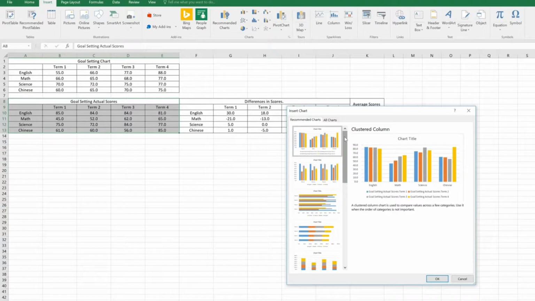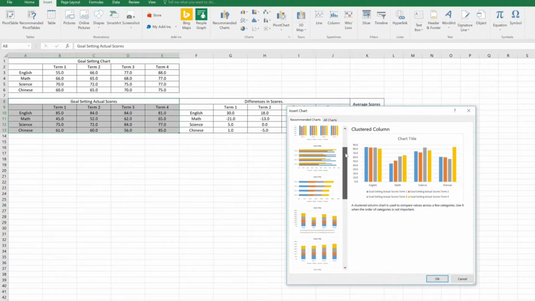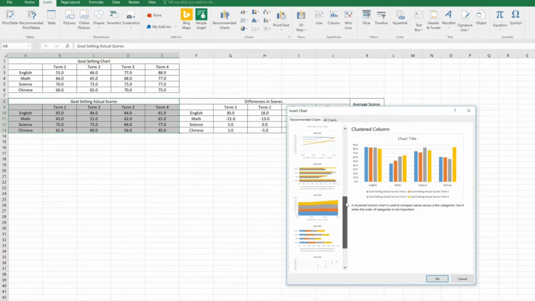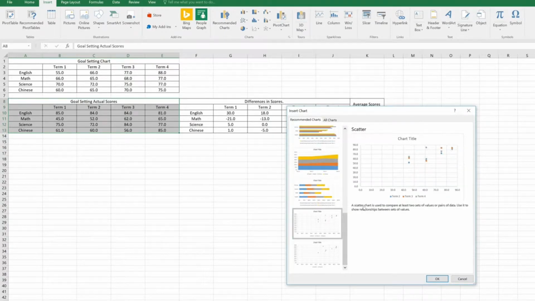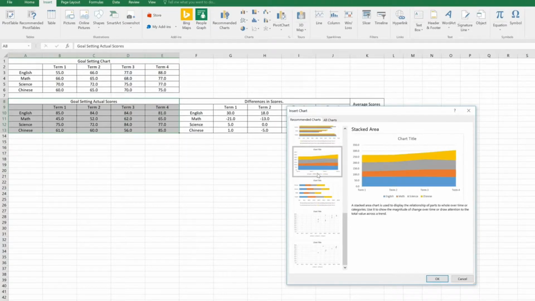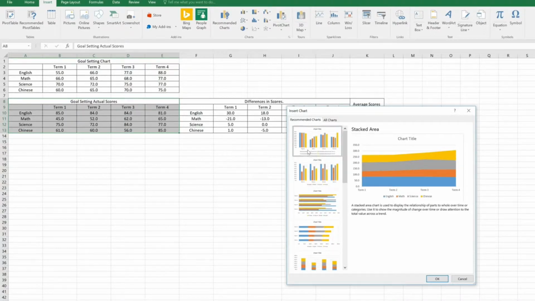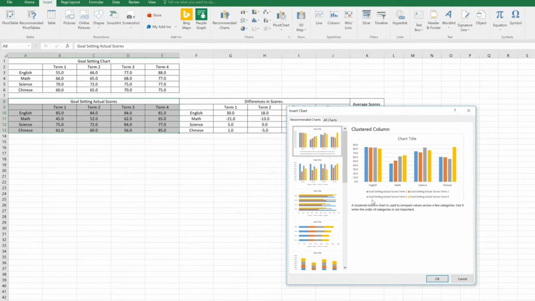Now, one very important rule whenever you're coming up with a chart is that you must understand what the chart is representing. For example, if I choose a chart like this, most of you won't be able to make sense of what's going on. If I choose a chart like this, same thing. You might not understand what it is. But if I choose something like this, you can see my scores in term 1, term 2, term 3, term 4 split out into the different subjects and how well I did over the different terms.